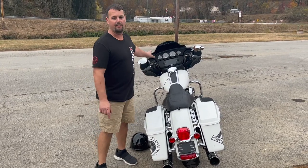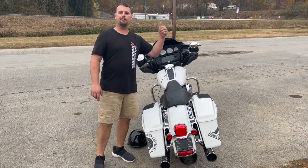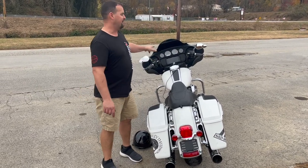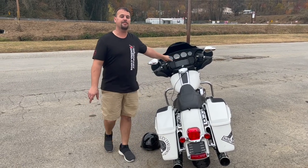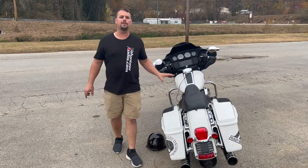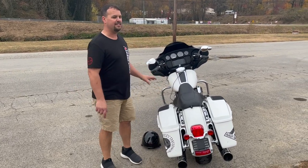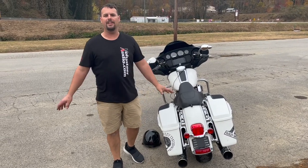Keep in mind, this is one pair of Hertz SX165 Nios — that's a pair of 6.5s. Another pair of 6.9s were firing straight up. So we were listening to two 6.5s off the new SP4.900 amp from Hertz. That's that big amp, and a Soundstream Reserve head unit. It's a very simple system. Sounds amazing, easily repeatable, and we're going to get many, many years of service without blowing anything up.